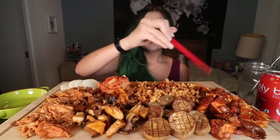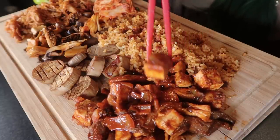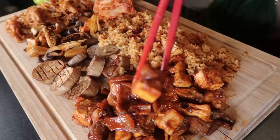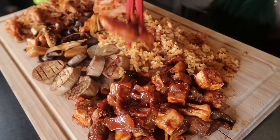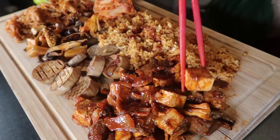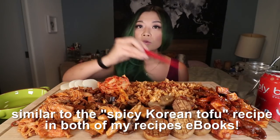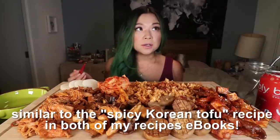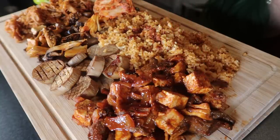And then of course, you guys, we also have something else. We have a little tofu and mushroom mixture here. Once again, very similar sauce. Lots of gochujang. There's some onion in here, and we also have some leftover mushroom in this mixture as well. But you guys know I like to have slightly higher protein options for all of my meals, which is why I like to add in tofu or beans into my meals. Otherwise, I'll feel hungry very quickly. So we've got a delicious tofu concoction. I'm very excited about that.